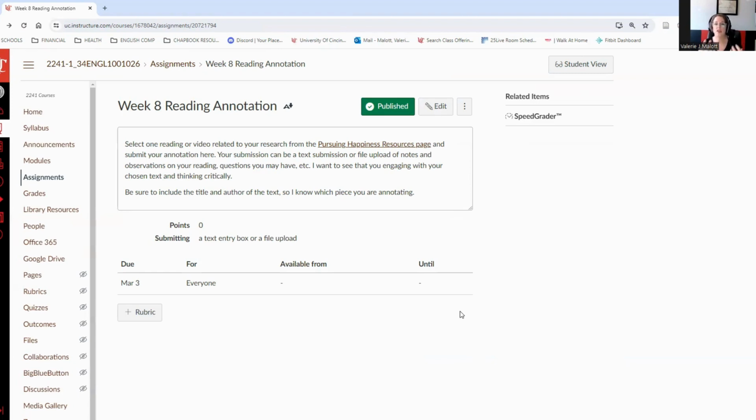What I want you to do is to start reading and to start engaging with that material, annotate the things, take notes, margin notes, whatever, and it doesn't have to be a digital file. It can be, if you are the person who likes to get their hands on a printed copy and you like to physically write out in the margins or circle or highlight or whatever it is, you're welcome to do that. All you have to do for the annotation, if you do something like that, is to take a picture of the annotation and include it in your file upload. Okay, hopefully that makes sense as well.